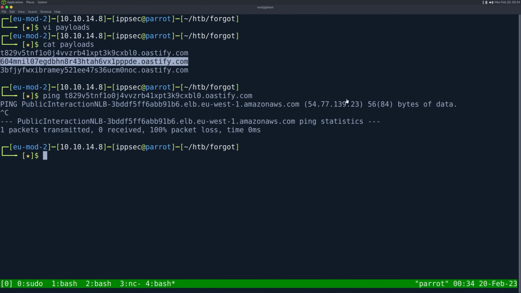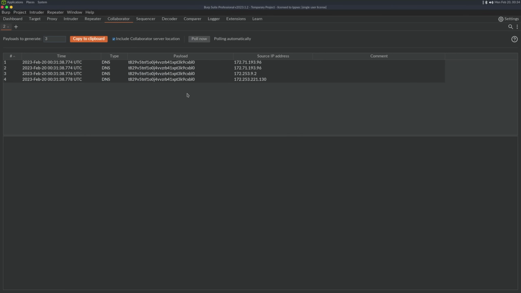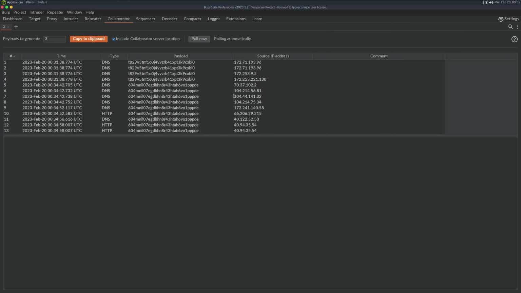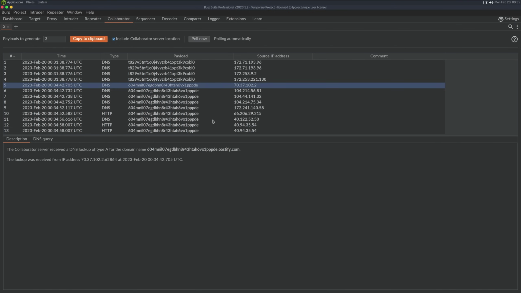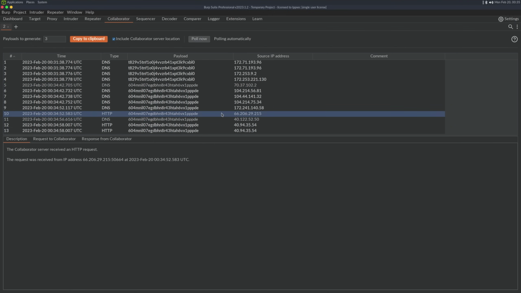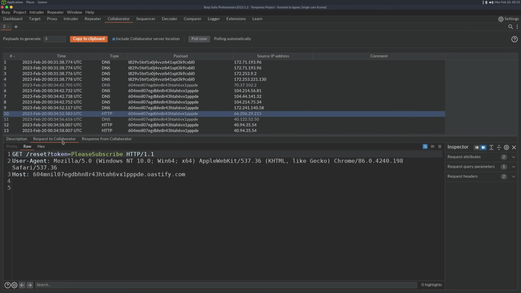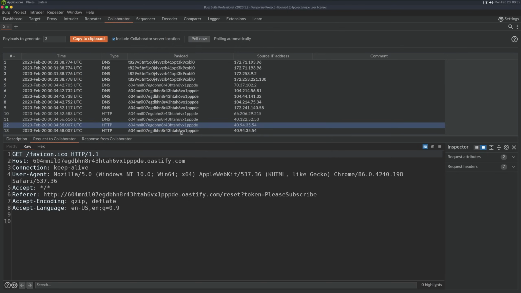And let us go back to Burpsuite, and we can just wait for the request to come in. And there we go. We have a lot. So let's take a look at this. Here's an HTTP request to this. And if we look, we do have it saying it. It also says the host header and what the host thing is. We can look at all of these.